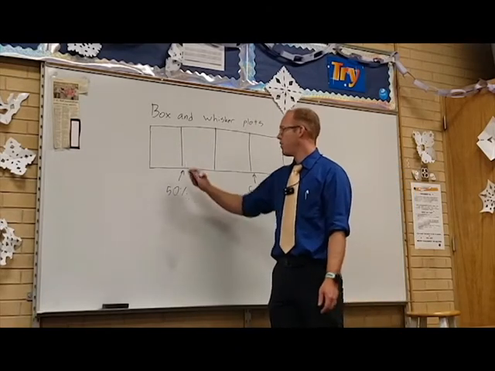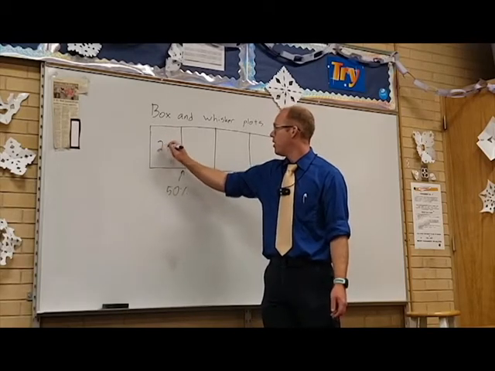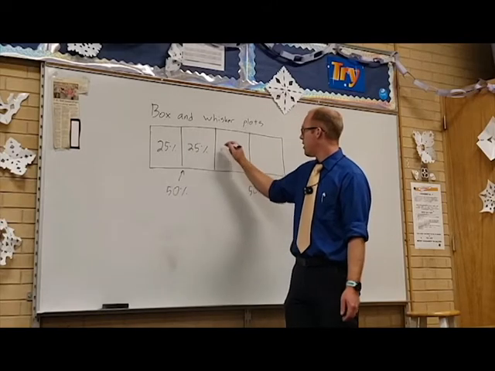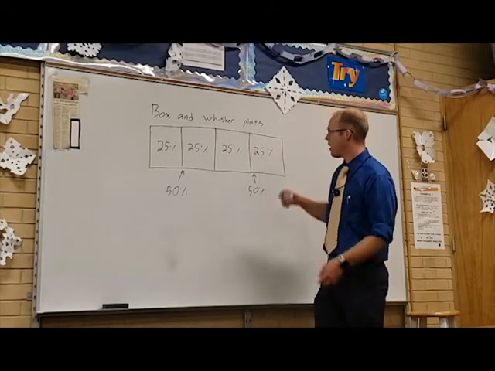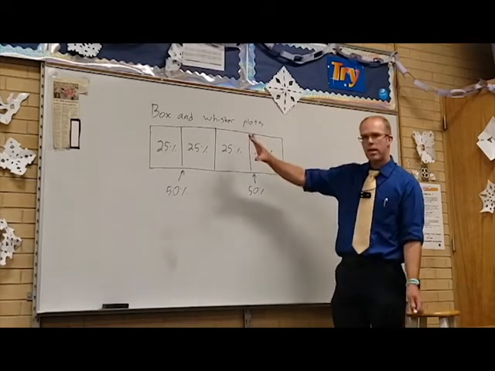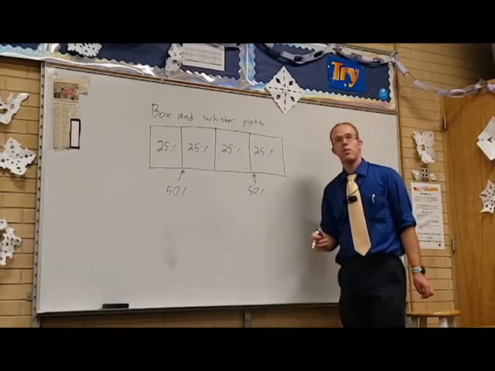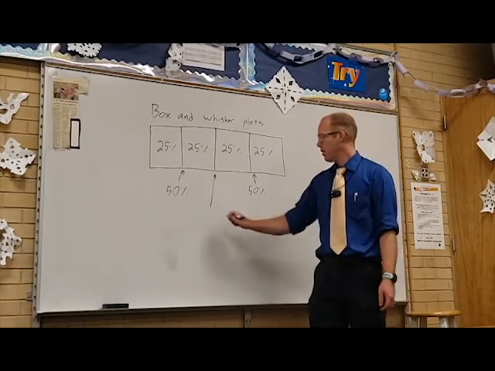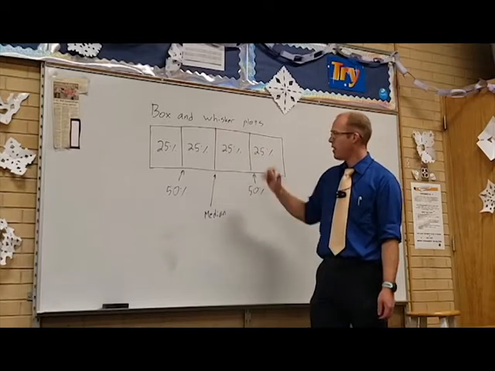Well, when you cut this 50% into the 4 pieces, each one of those has 25% of the brownies in it. So we've got 25%, 25%, and if we do it exactly right, everybody gets exactly the same amount of brownie. With our data, we do this with box and whisker plots, and we've actually already started this process. We cut our data exactly in half earlier with what's called the median. So we've already done that process.